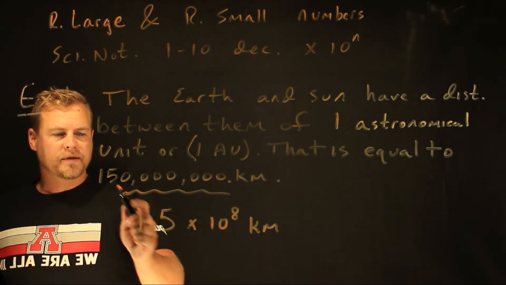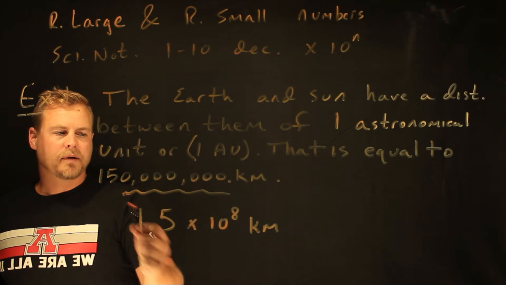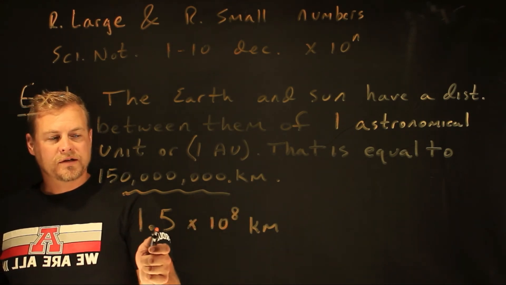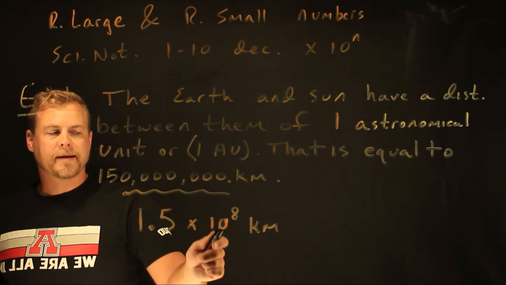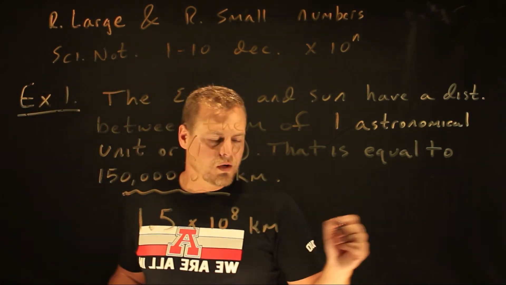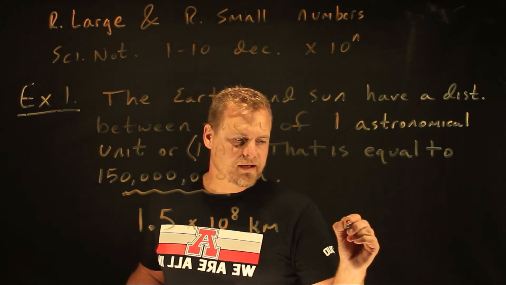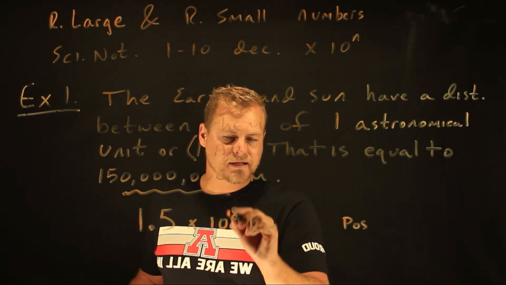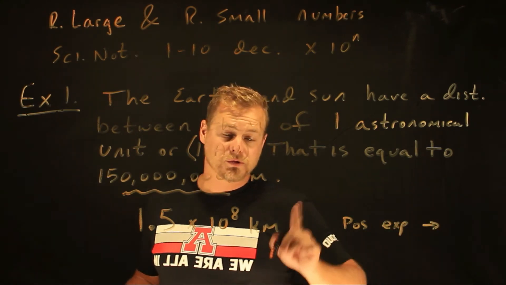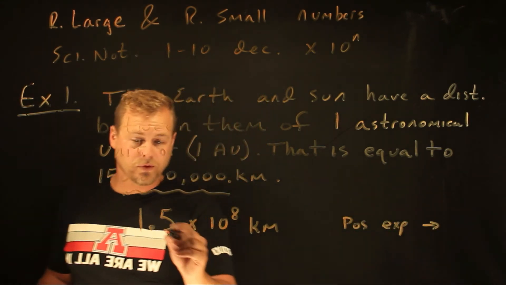So these are the same number. This one's written in scientific notation. And in order to go from this to the scientific notation, I divided it by a power of 10 to the 8. So if you see something in scientific notation, what that means is that you are multiplying it by a power of 8. And so roughly speaking, if it's a positive integer, positive exponent, you're going to move the decimal to the right that number of times. And so I would bounce it. 1, 2, 3, and you can undo that, right?